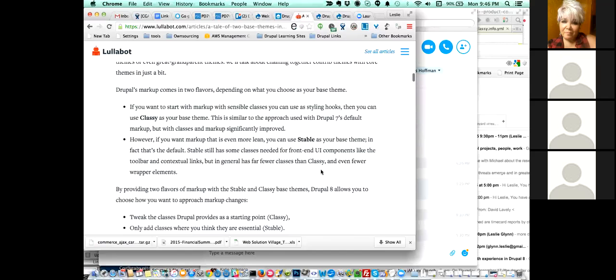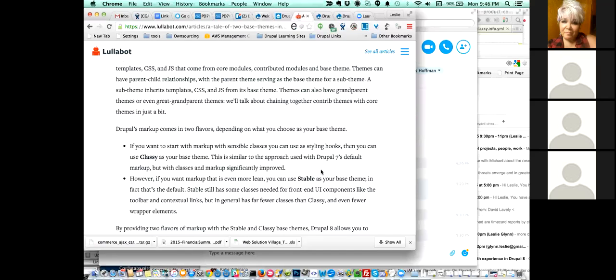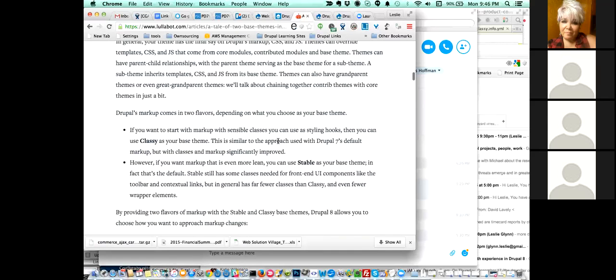The difference is, it says it right here: if you want to start with markup that has sensible classes, then you use Classy. If you want very few classes, and you want to basically build it yourself, you use Stable. So Stable is the minimalist theme that's in Drupal 8.